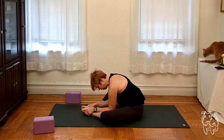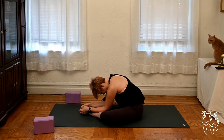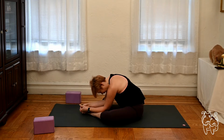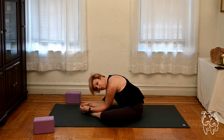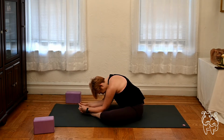We're rounding into the stretch, relaxing the head down. Feel the shoulders let go a little bit. Start to focus on the breath, and you can close the eyes while you're here if you choose, or not, that's okay too. Using this time for a little bit of introspection, exploring a little bit of pratyahara, right? A little bit of sensory deprivation so we can really tune into what's happening inside, closing off everything else around us.